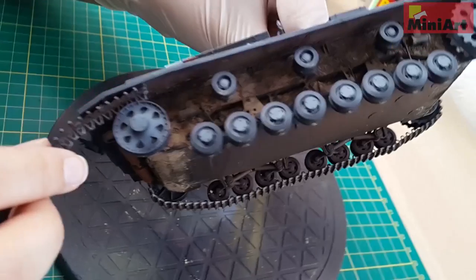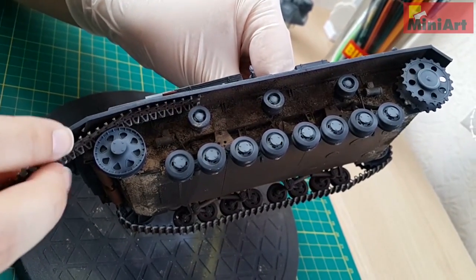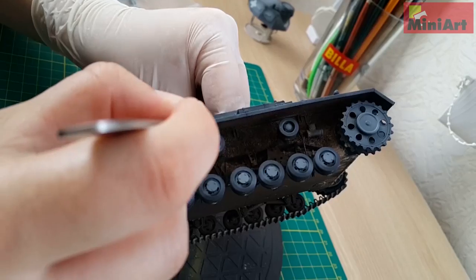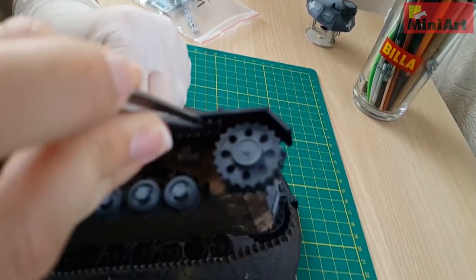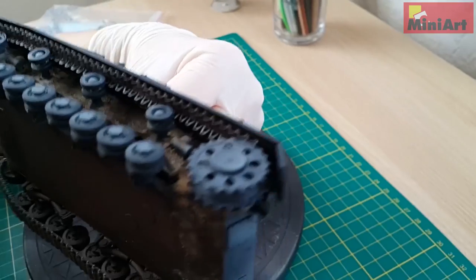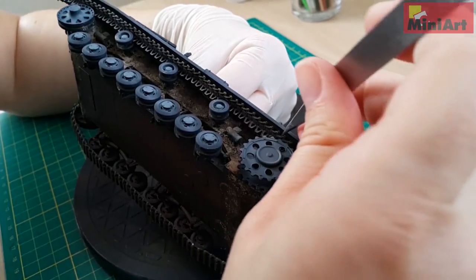After fixing the first layer of pigments, tracks are assembled. This is done because the tracks need to be there, because after putting the tracks, you cannot reach most of the surfaces behind and beneath them.